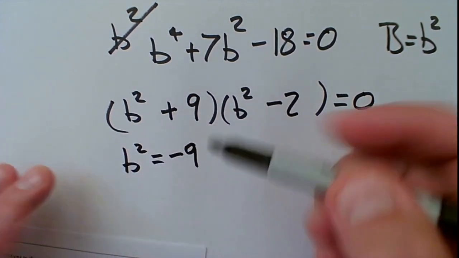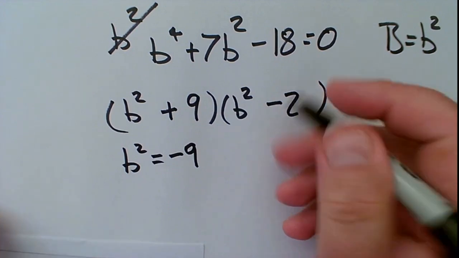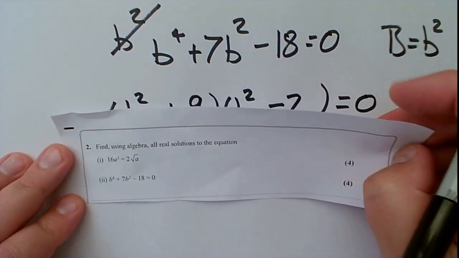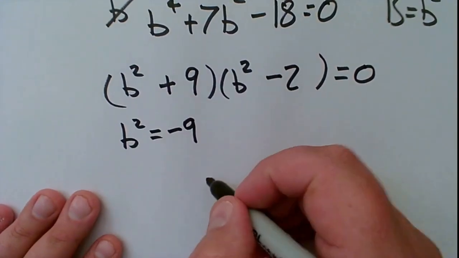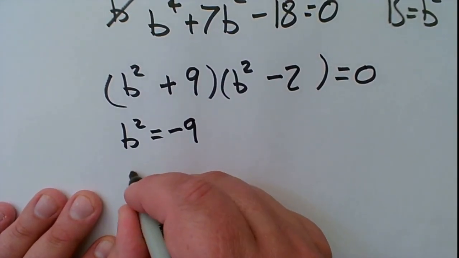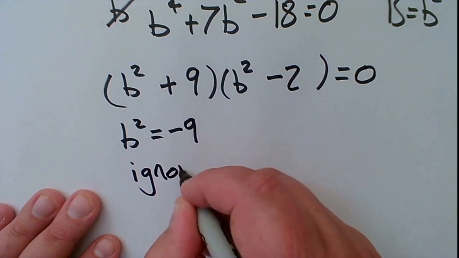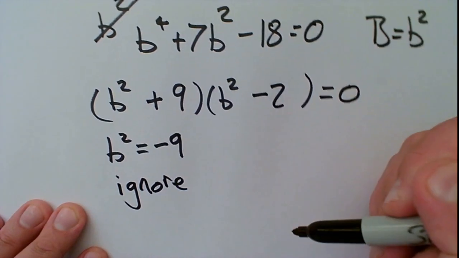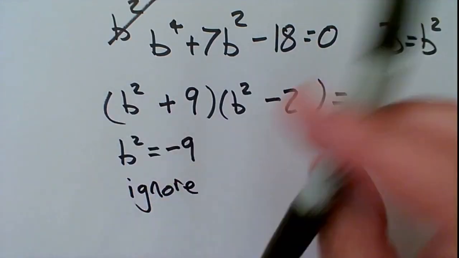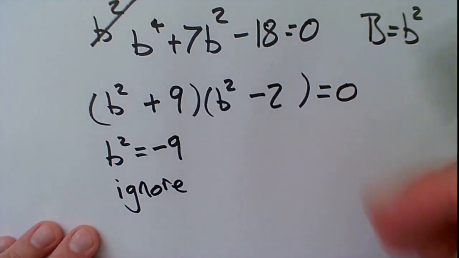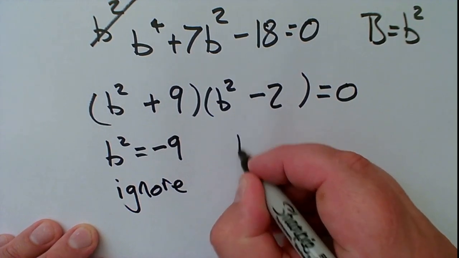In other words, they were continuing with it, and then in this question we wanted all the real solutions, so we continue with it anyway, and at this point we then say ignore. In other words, it doesn't fit what we're looking for. So that's always a nice thing, to just write down everything and then say which bits you're ignoring. You're giving a really full answer there, which is very nice to see, I think.